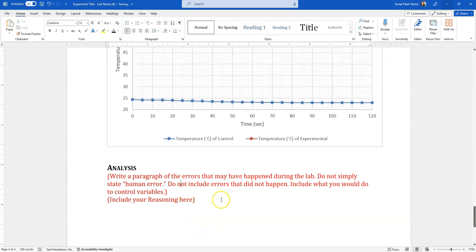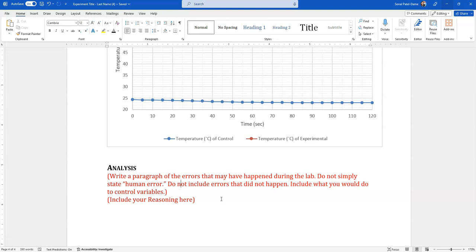All right, so your analysis section. This is where, if you think about it, you did your control, you did your experimental, and there were probably some differences between the two. You did your best to control all those variables, but we're not perfect. So what could have been different? Maybe you had a different person measure the liquid in the first one versus the liquid in the second one.